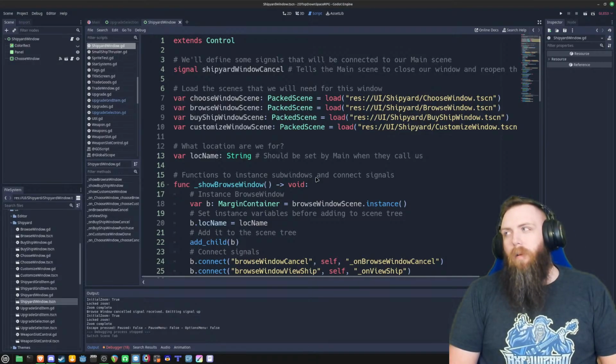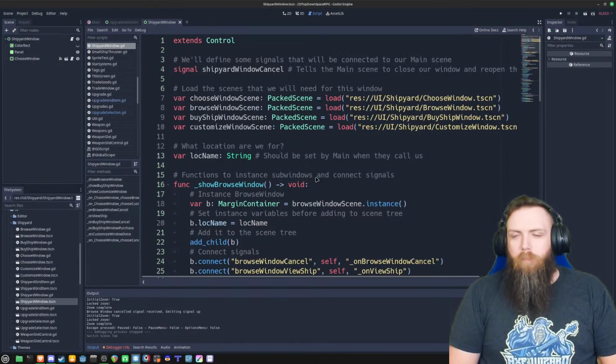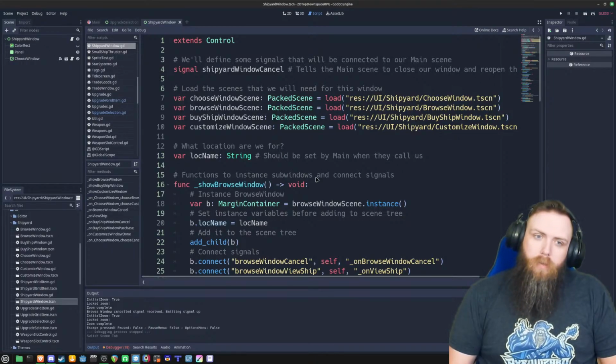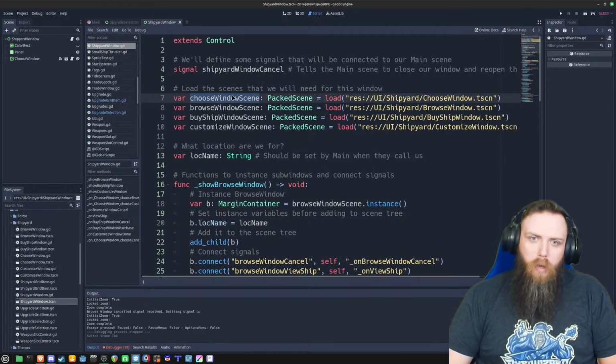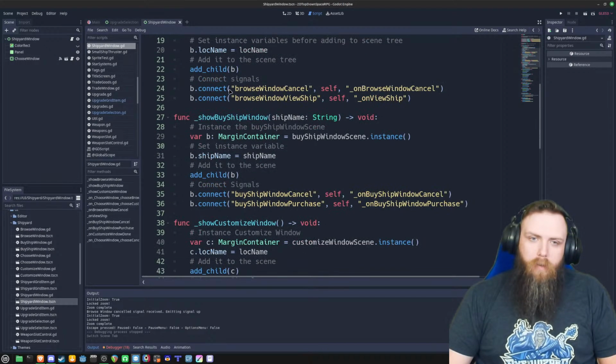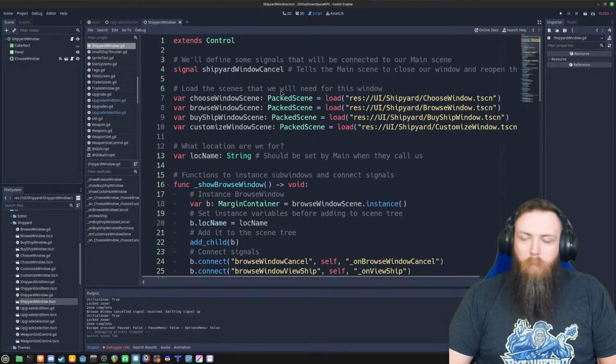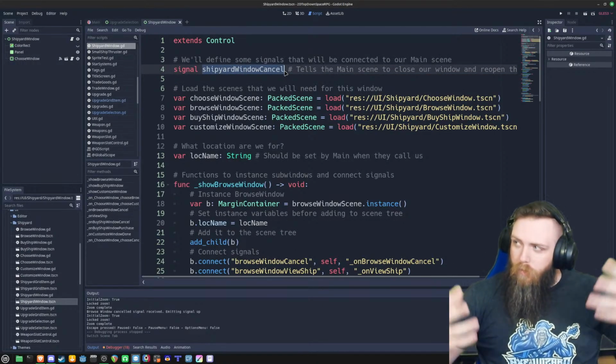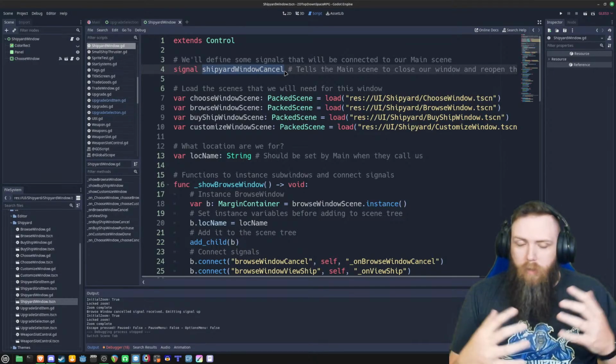I'm still not sure how I feel about the whole Godot pattern of call down, signal up. So, for example, calling down, I have a reference to a node here, or a scene rather, and then I could basically reference that later. And if I wanted to tell my main scene, hey, I'm done, I would just emit a signal. I would signal up, and then it's up to the main to intercept that signal and do stuff.